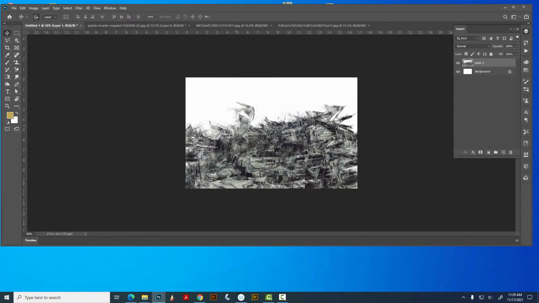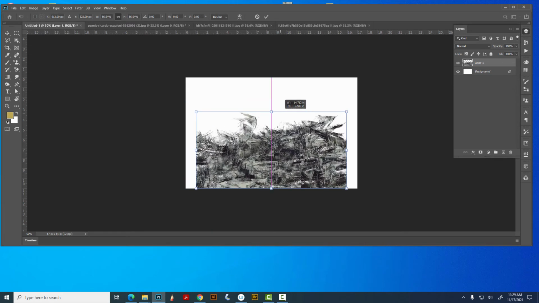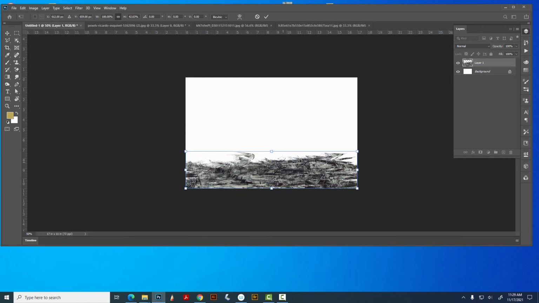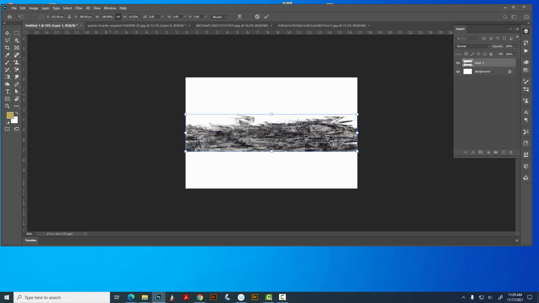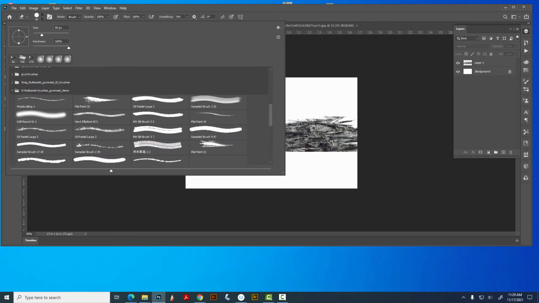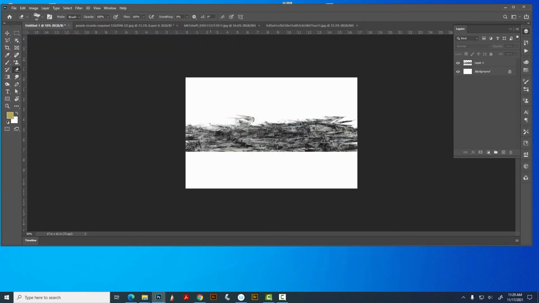So I might take this, I might squash it down. I might take another rough eraser, just a regular eraser, only I'm going to do it with a rough brush. Hopefully I can find one. Let's try this one. And I'm going to kind of shape this a little bit.